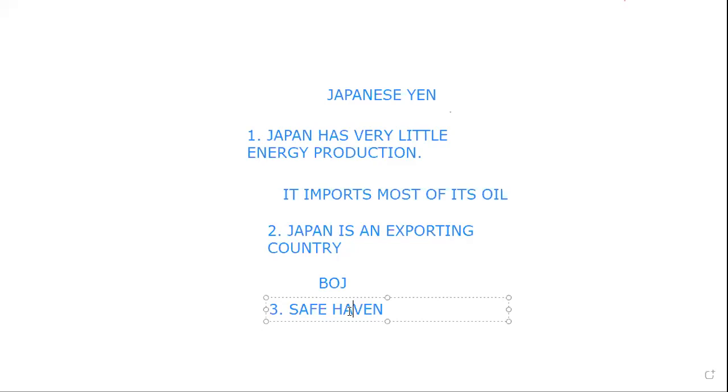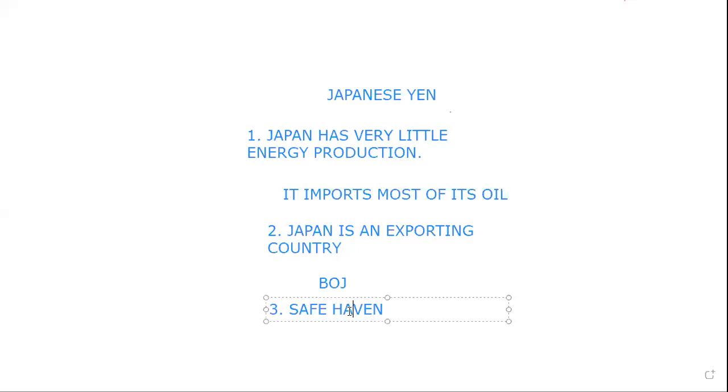So most times they withdraw their money and invest in countries like Japan. Whenever any of these exporting countries is having political instability, where the investors run to is the Japanese yen. Okay, so that is why it is looked at as a safe haven. So most times when a country is undergoing political instability, you will see that the Japanese yen is doing well. And when a country is undergoing political instability or war, the Japanese yen is looked at as a safe haven where investors can remove their money from that country and invest it in the Japanese yen.